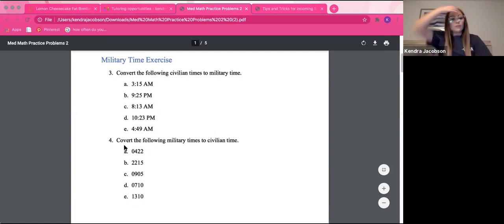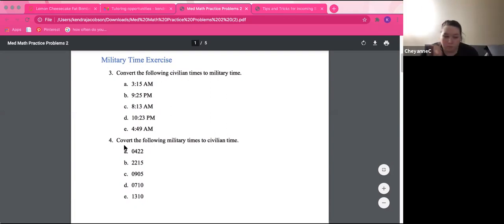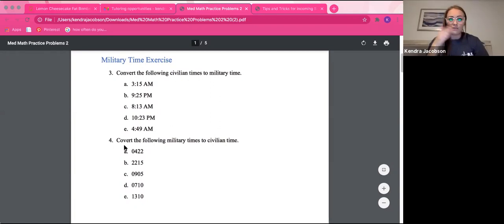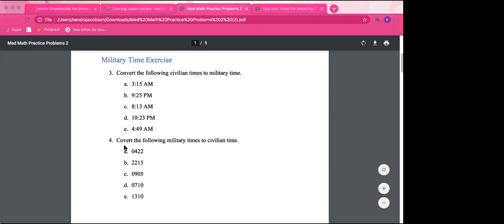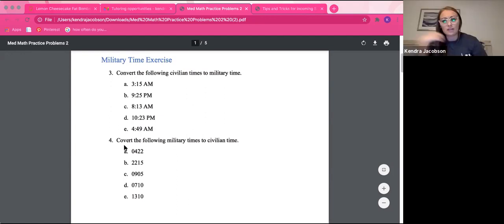So with that first one, since it is 3 a.m., instead of adding that 12, you're going to just do the 0, 3, 1, 5 for 1315. I mean, 315. So it's going to be very easy with the AMs because you honestly just take away the dots in the middle and you take away the AMs, and that's your answer pretty much for anything in the morning. PM is when it starts getting a little bit, I don't want to say trickier, but it is a little bit more difficult.